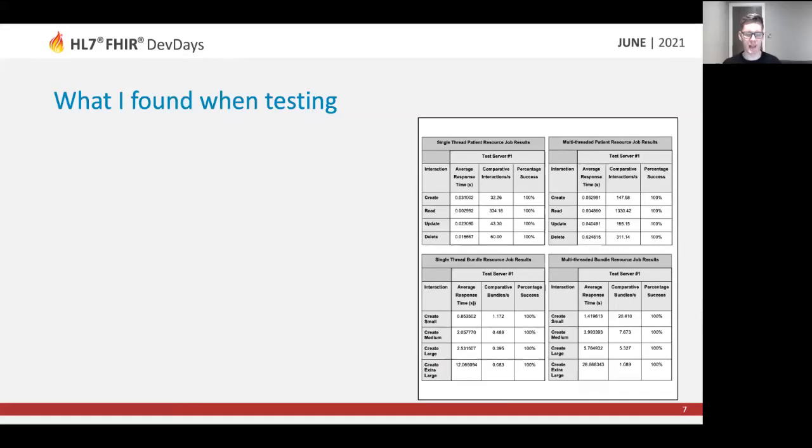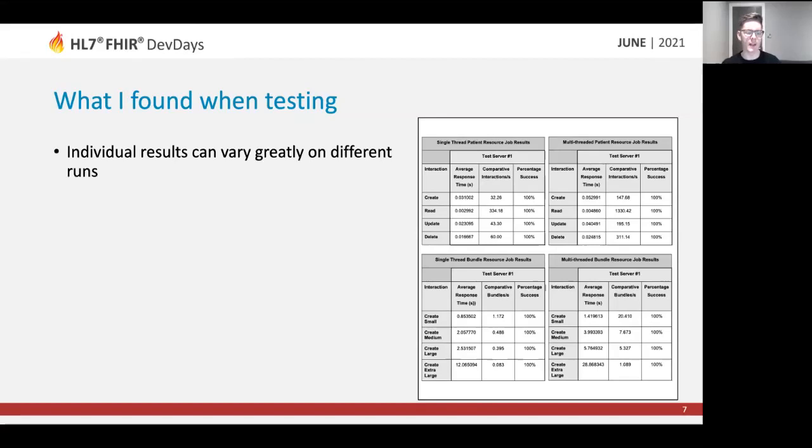So what I found when I was testing then, on screen, I'm showing some of my summary results from a test system. So this was a FHIR server with an embedded H2 database running in a Docker container. So this is not a production system. This is just a test system I was using. And I ran this on an M5.2xlarge, which is an 8 vCPU and 32 gig machine. I was running the prototype on an M5.xlarge, which is a 4 CPU and 16 gig of RAM machine, and it generated these results.